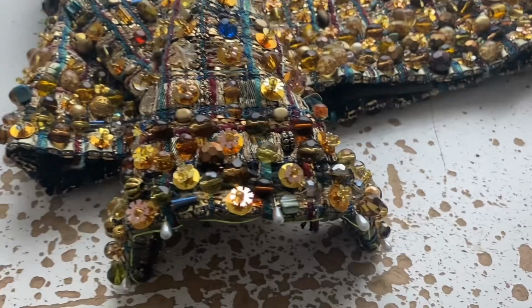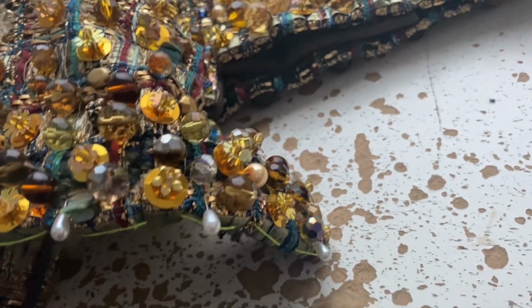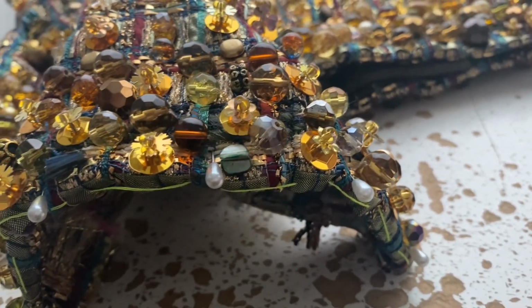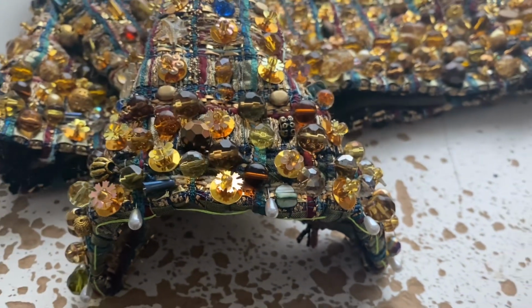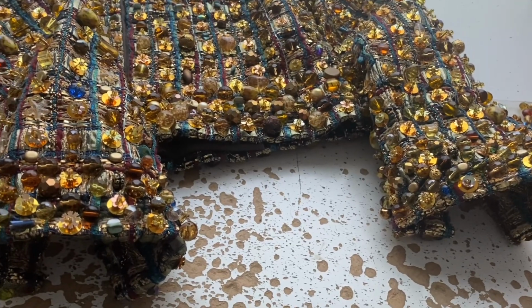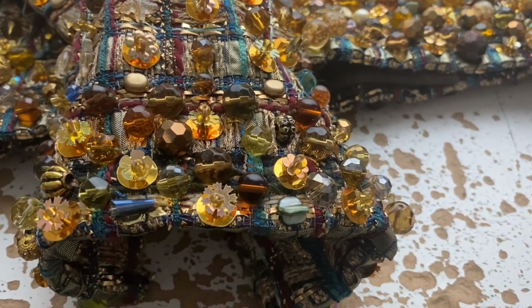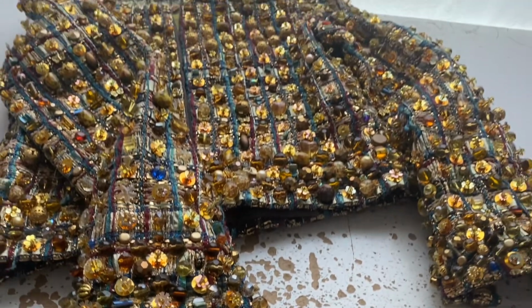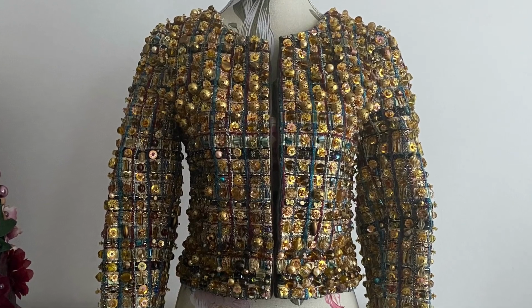So I finished the beading, and then I felt like the cuffs needed that little bit of extra weight. So like on the bottom of the torso of the jacket, I did 3 extra layers, so double layers of beading just to give it a tiny bit of weight. I also did that at the cuffs, but with slightly smaller glass beads. So it's not as heavy, but visually there's a match between the cuffs and the hem of the body of the jacket. So I finished them, then I hemmed the cuffs as well, so stitched them up on the inside, and here we are.